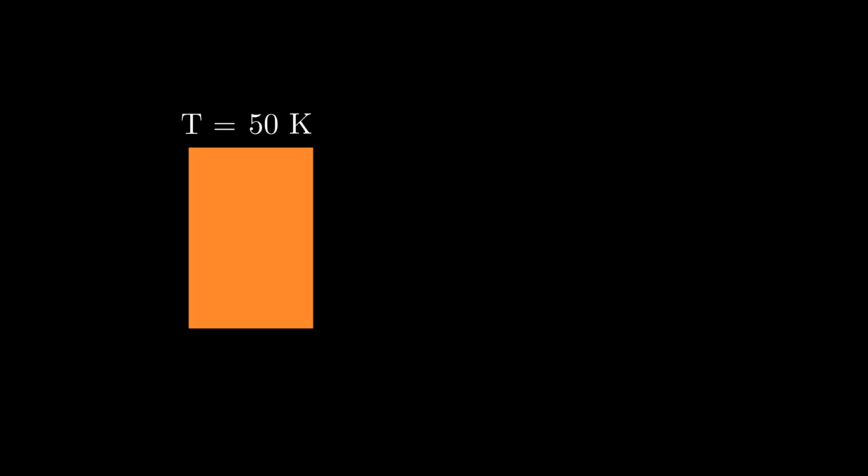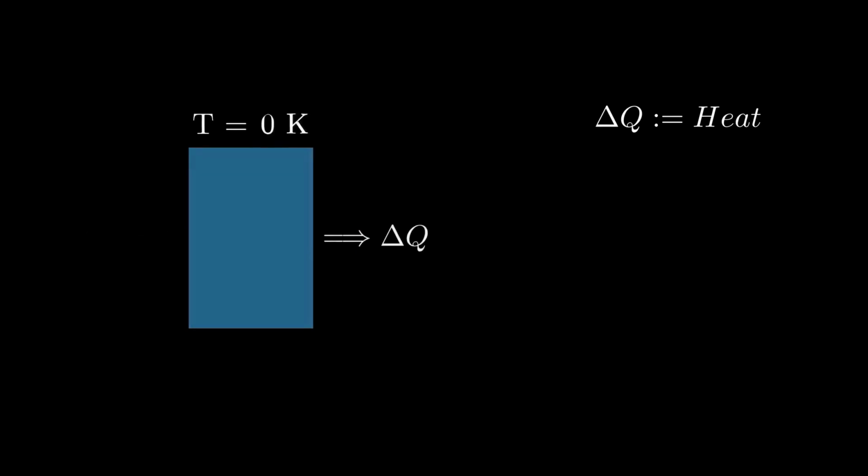This is where the second law of thermodynamics comes in. But before we can discuss it, we first have to make a fast detour to explain the concepts of heat, heat capacity, and entropy. I'll do this with the help of the example of a solid block. The definition of heat, Q, is thermal energy in transit. So, as we raise temperature, heat flows into the block. And as we lower temperature, heat flows out of the block.